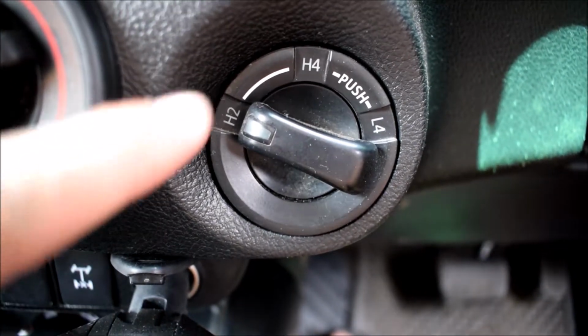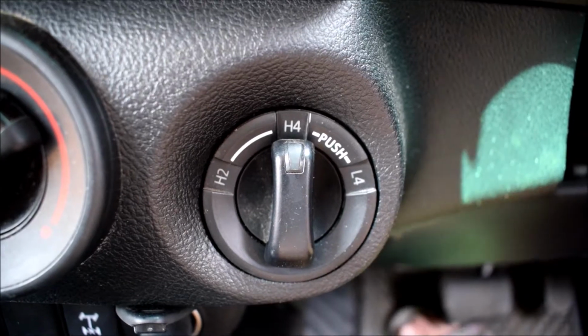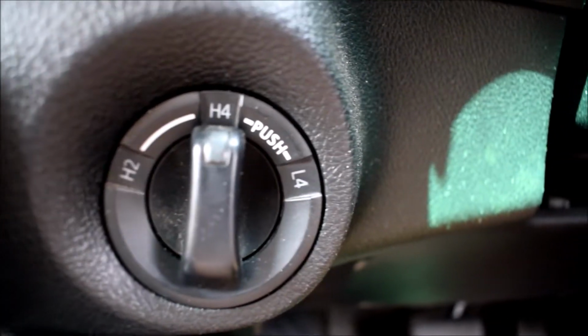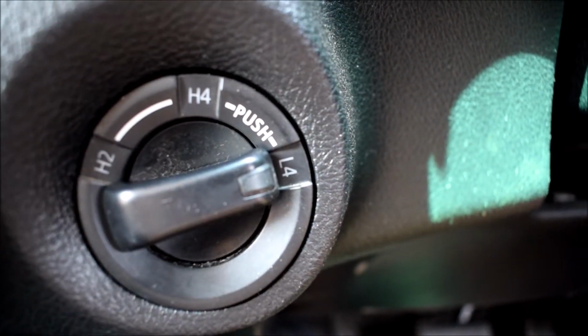With these new cars that they give you for rental cars, the four-wheel drive is so simple. You literally just twist a knob and you're in four-wheel drive, and then you just need to let some air out of your tires. If you were on the tarred road, you'd be right here, and then you just twist the knob and there will be a little indicator on the dash where you can see that you're in four-wheel drive. If you're really like getting through messy, sticky stuff, you can push it into L4.